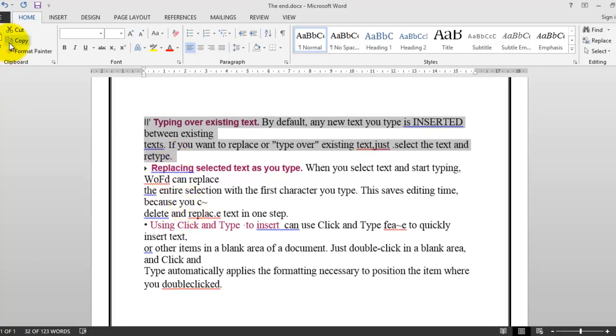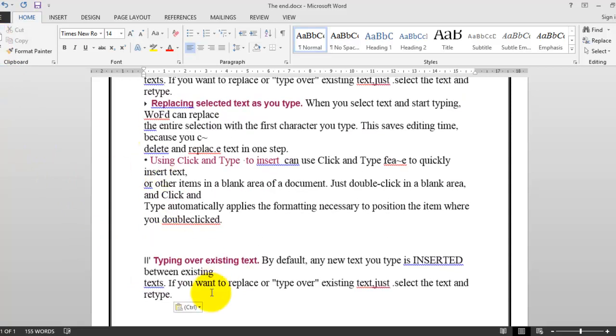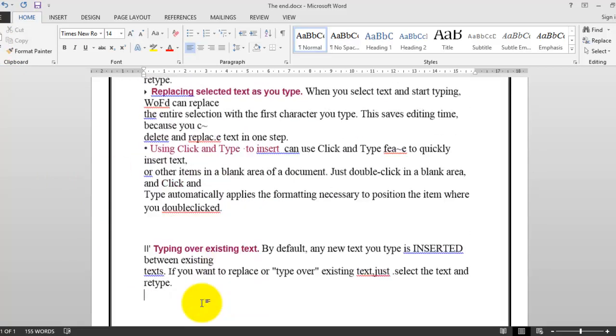Select your text and copy, it will not delete it. Go to the place where you want to paste and click on paste. This is copy and paste.